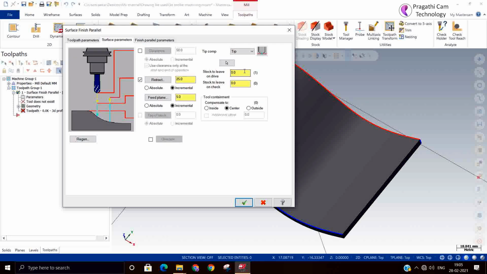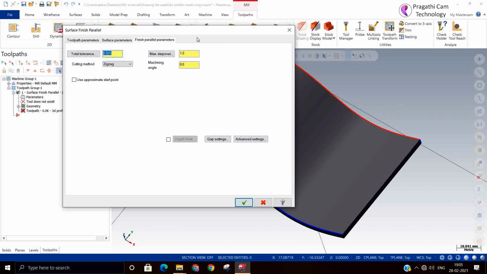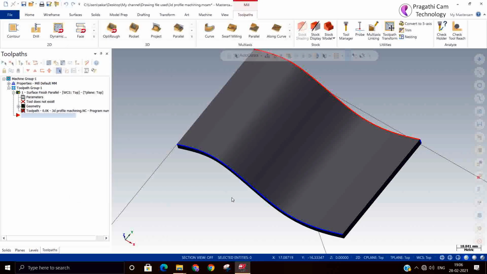We will not keep any stock here. Whatever parameters we need to give for the parallel, we give here. The cutting method is either one way or zigzag. I am taking zigzag. 1.2 mm is the maximum step over. If you want, you can reduce it to 0.25 or 0.75, whatever it is.